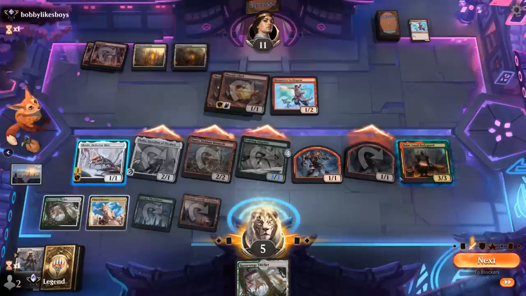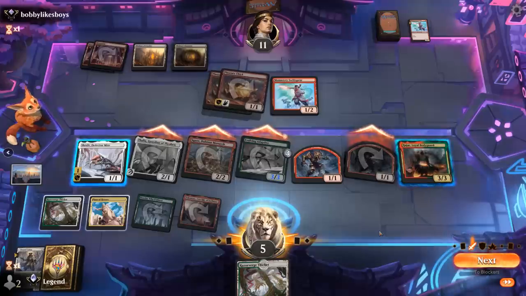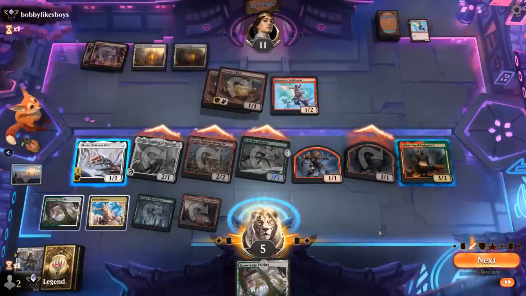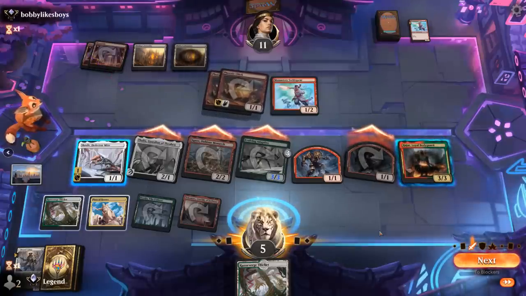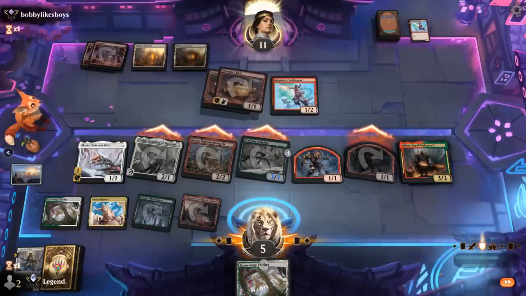Question is whether Skrelv wants to let Goblin go through. Then we would have Bodyguard and a 1-1 back to block. Right now we're hitting for 7 damage, assuming they block the 1-1. Opponent's at 4, so next turn we should be able to close out the game no matter what, so I don't think we need to use Skrelv.